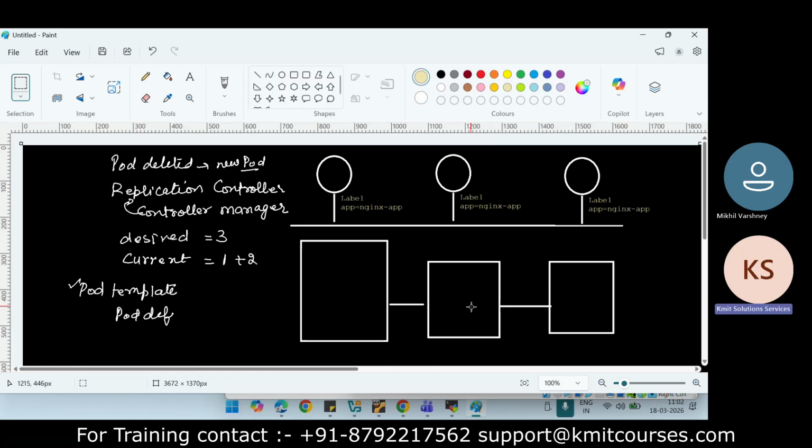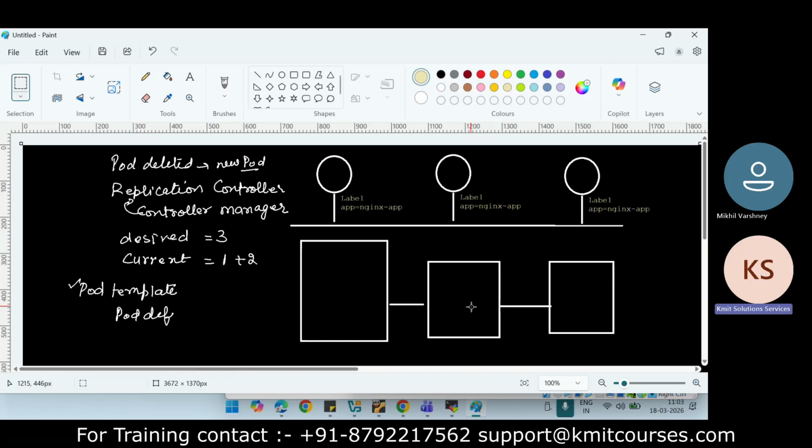But you want that if my machine goes for patching, that pod should be created on some other worker node. That can happen by using replication controller. If the current state is not equal to the desired state, the replication controller makes it equal.